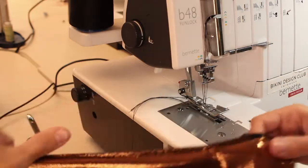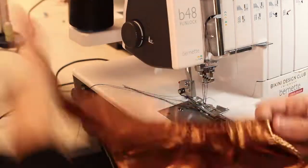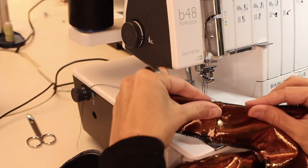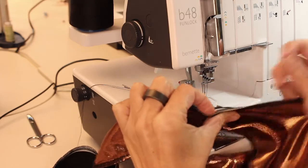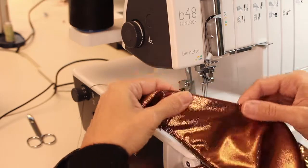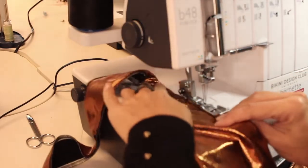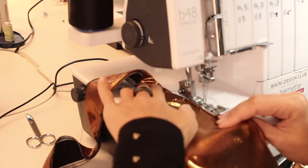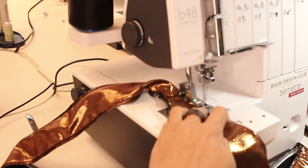So let's do the cover stitch to finish our swimsuit. I'm gonna start here. We can start anywhere, but okay, just fold the fabric. You will feel where you should do the fold. It's the fold with your elastic width. So just fold, insert it underneath your needles, and that's it. We are ready.